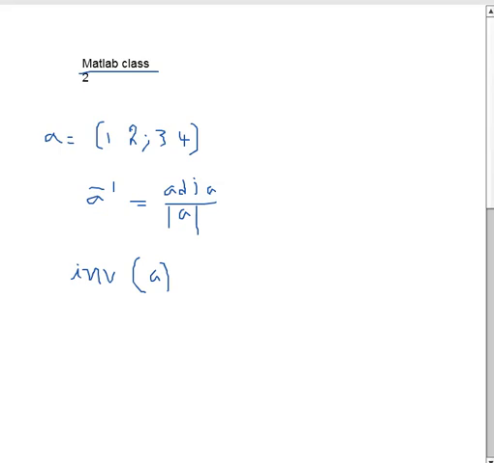So next, the transpose operation. In MATLAB, what is meant by transpose?